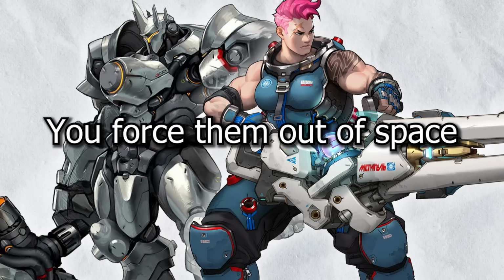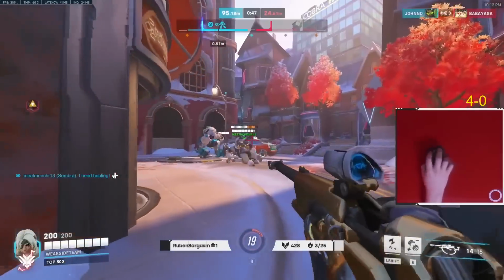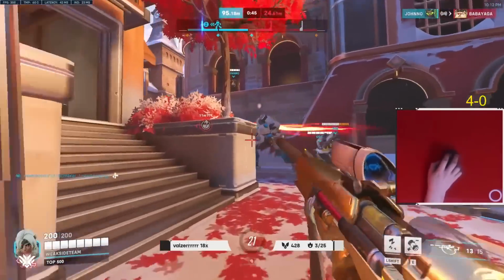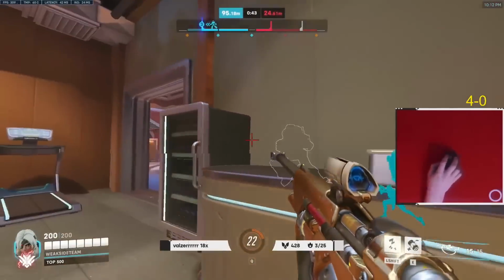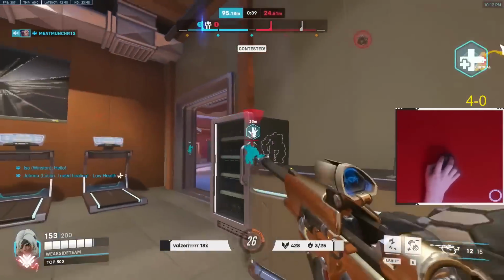You force them out of space, and don't necessarily chase them around the corner, because then you're the one caught out away from your team, and you're the one that's potentially going to get slept and focused by the enemy team. You're just getting her out of the way so that you can then focus on that front line.